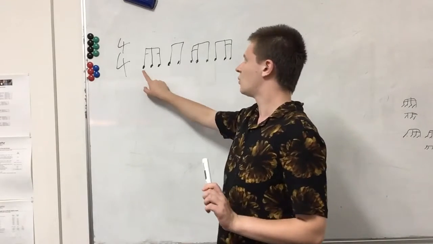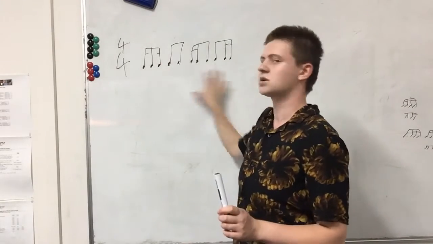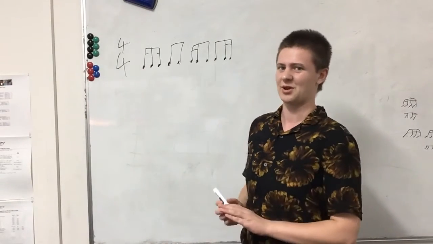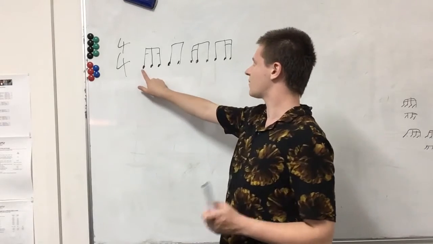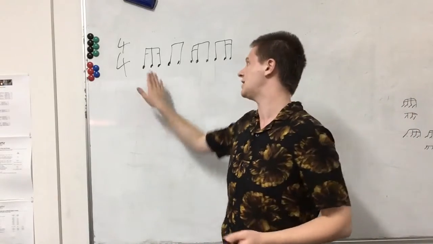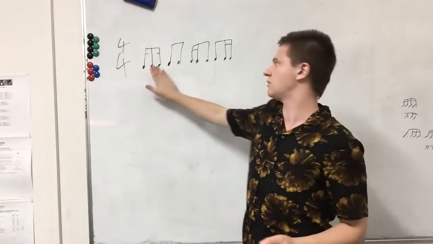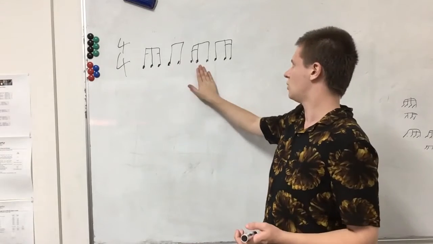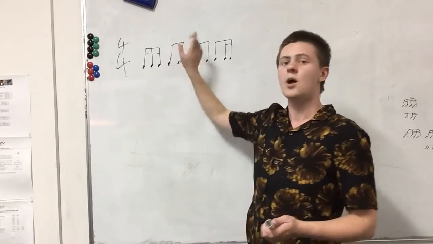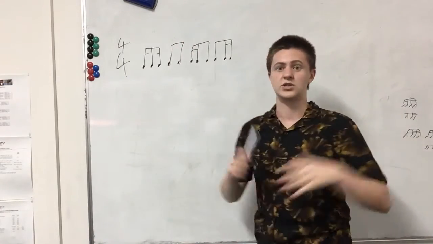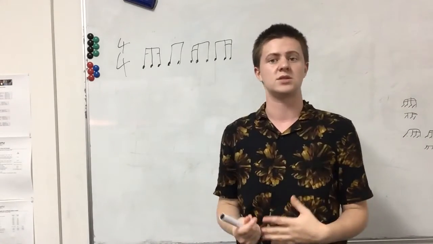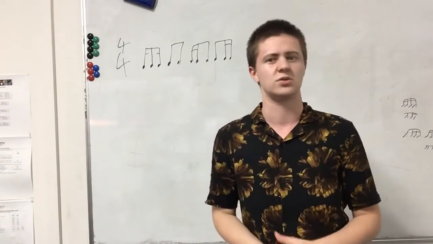So, remember, what is our smallest kind of note in here? Still semiquavers, but still working with semiquavers. So, let's figure out where, and we're still going to think in terms of 1, 2, 3, 4 for each beat. So, this has got our 1, 2, 3, 4, this has got our 1, 2, 3, 4, 1, 2, 3, 4, 1, 2, 3, 4. Even though this only has quavers, this one here, because it's in the context of a whole bunch of semiquavers, we want to keep those ticking throughout to make sure that we don't lose a beat, or we accidentally play them too fast or something like that.